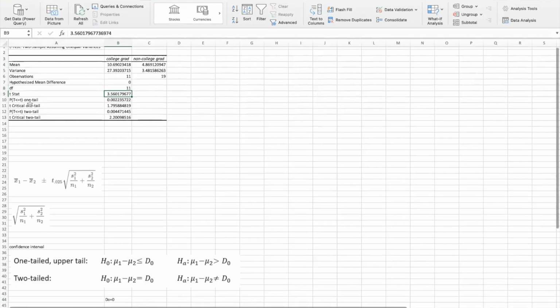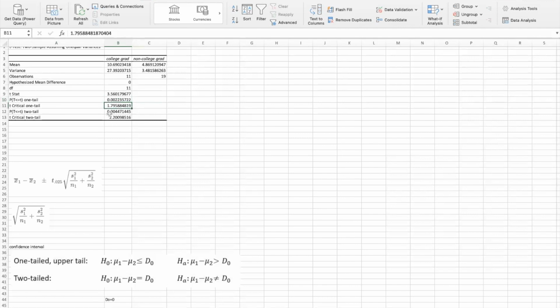Now, for the one-tail test, you will see here it also gives you the p-value, right? This one-tail test has the null hypothesis, which means I assume that the people who graduate from college have an average hourly wage less than the people who are non-graduates. This is our one-tail, upper-tail null hypothesis test, okay? And then we have the p-value here equal to 0.002, which means we have sufficient evidence to reject this null hypothesis. And that means the people who graduate from college actually have higher average hourly wages, okay?